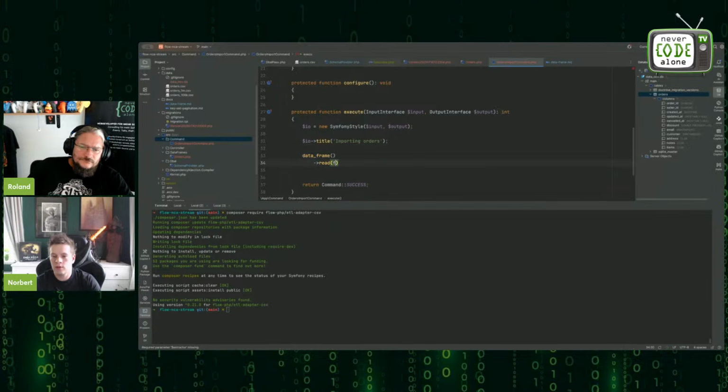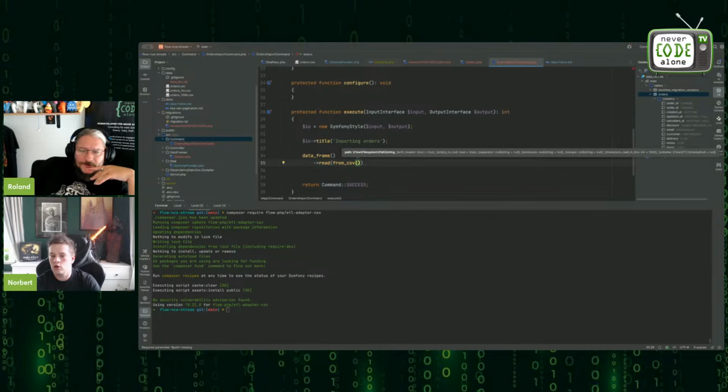We read. So does it also generate some files in the background, or what happens? No, nothing is being generated yet. It's just a dependency, exactly. Nothing happened in the backend. We just installed the extension for Flow, allowing Flow to properly recognize and read the CSV files. That's what it's for.